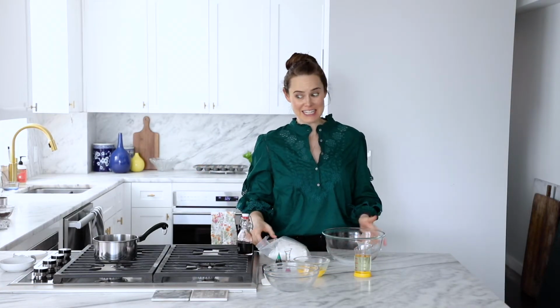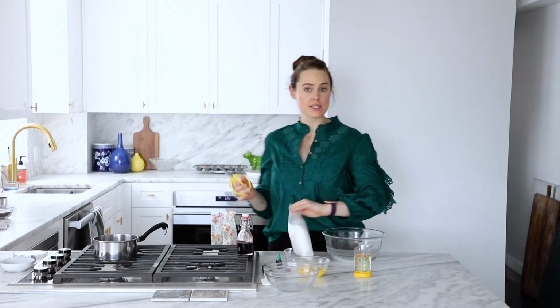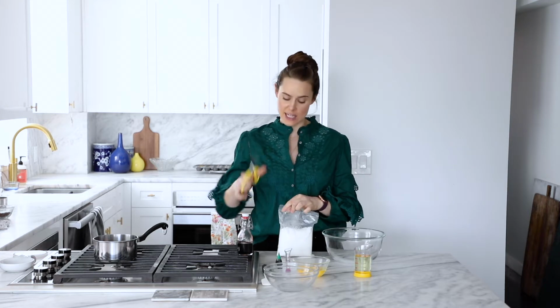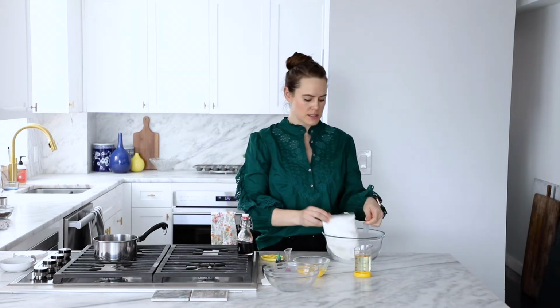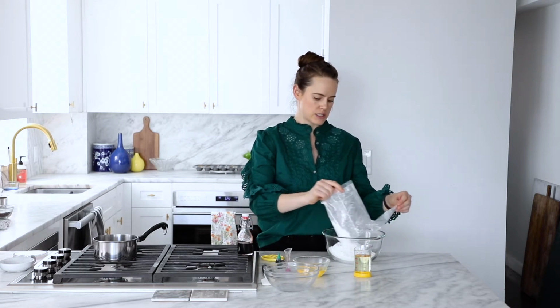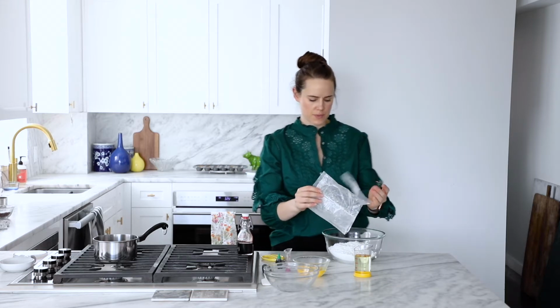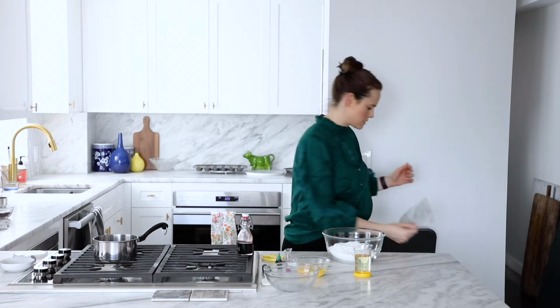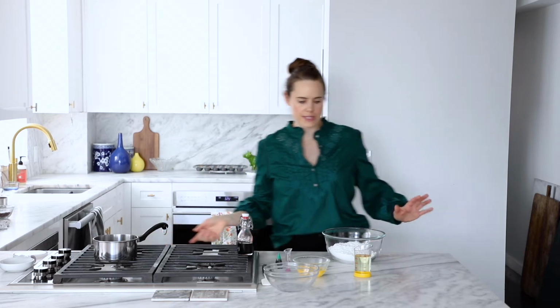Let's get into it. So, really easy. Can't wait to share this with you. It is just like my chocolate crinkle cookie in the sense that it uses boxed cake mix, but this is white cake mix. So just go ahead and put 1 packet in a bowl. There we go. Okay. All right. 1 of 4 ingredients done.